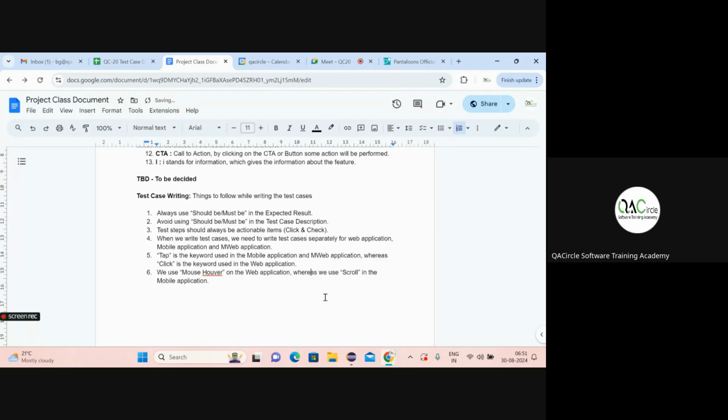So mouse hover is the keyword that we will be using while writing the test cases for web application.